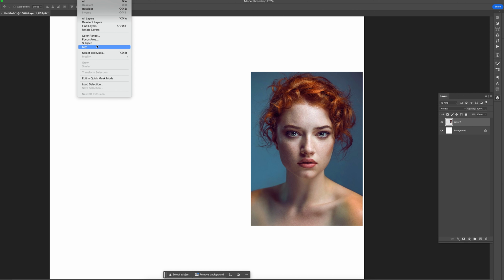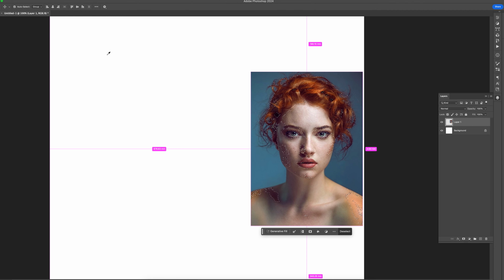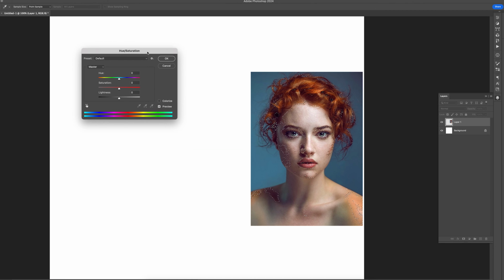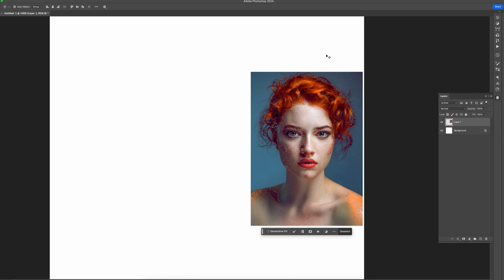And to show this, I'm going to select, just get some random selection here. Okay, so we're selecting part of her face. We're going to do a test here, like what makes the biggest difference and what's most important. So with saturation, let's add some saturation here, and you can see that there's a difference there. So it doesn't look too bad, but you can tell that there's an effect with saturation.